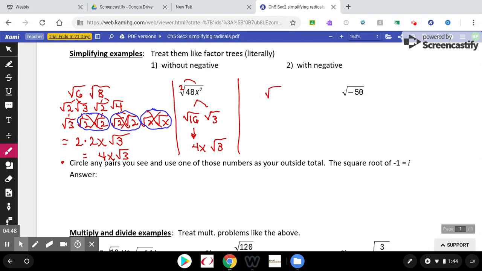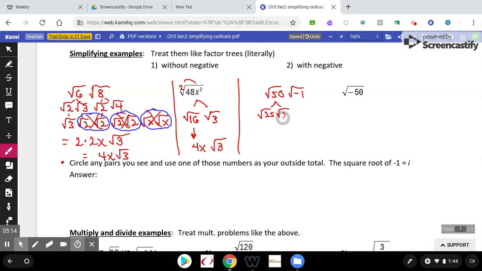What if we did a factor tree for negative 50 and we made it positive 50 times negative 1? Well, that's still negative 50, so technically that's a factor tree for negative 50. In the square root of 50, now it doesn't come out even, but your calculator is not going to give you an error. So in other words, it can do it. So I'm just going to treat the 50 like I normally would. Let's go ahead and do a factor tree for it.